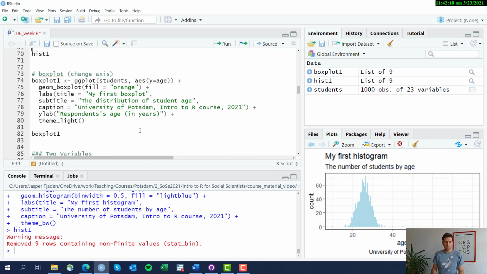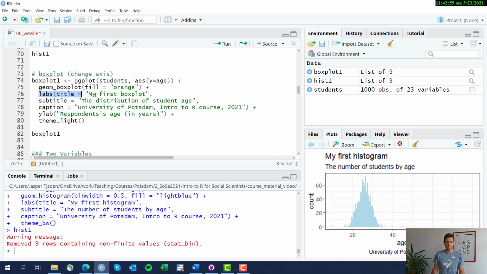Now let's do a box plot. A box plot, I provided links in the online course. You should look up what it is if you don't know. It shows also the distribution based on the median and the interquartile range, and it's really useful to check for outliers as well, people that really deviate a lot by some sample characteristics. To do that, we're going to have the same ggplot function, but we add geom boxplot instead of geom histogram. And we just define the color here by fill equals orange.